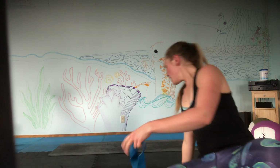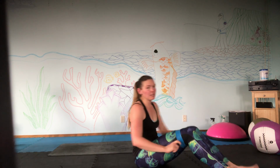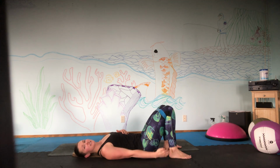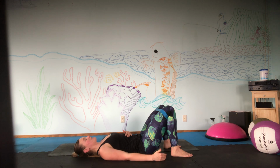Right, I'm gonna show you how to use a band for some glute strengthening, hip strengthening exercises. Tilt this down a little bit so you can see the ground better. You are going to put that band up an inch above your knees to start. And I want you to lay back on your back. Your feet should be just a little in front of your knees, but pretty much in line with your knees.